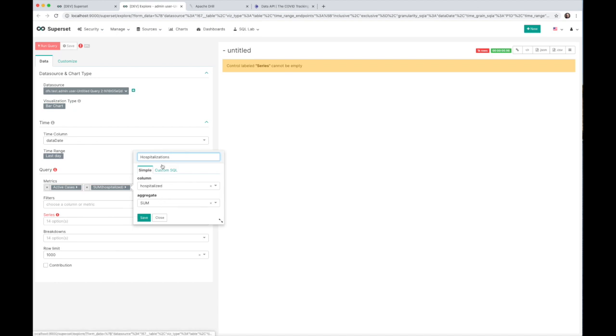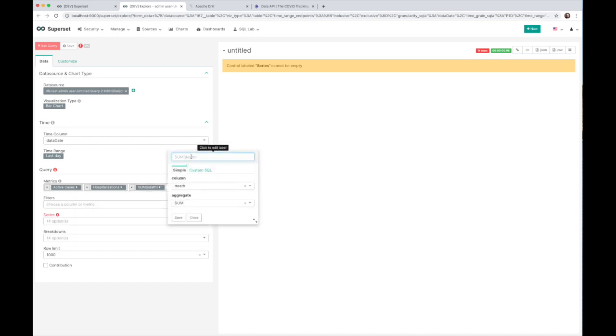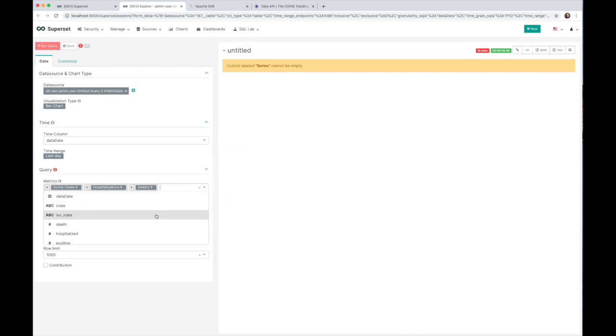And just in case you're not clear about this, the reason why I'm typing these out is just because otherwise the label that's displayed is some parentheses, and that's just not so nice. So deaths and recoveries, because let's be optimistic here.